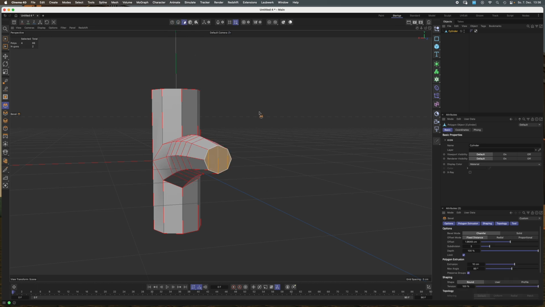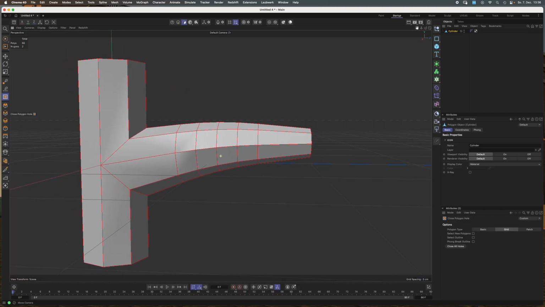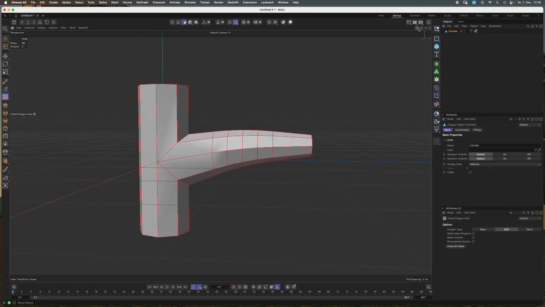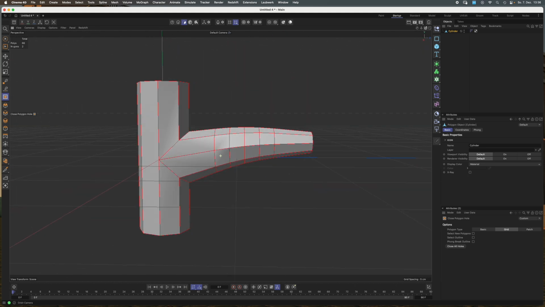Here in the front I changed to polygonal mode, and those polygons were still active. I just delete them because I don't like them. Go to the create polygon hole tool, and with grid enabled I make a new one. I like this more, can't tell you why. Now this is our pour. Could be the right thing.